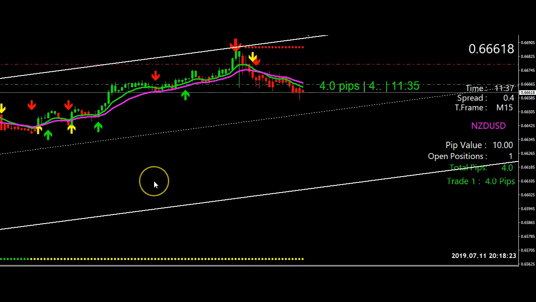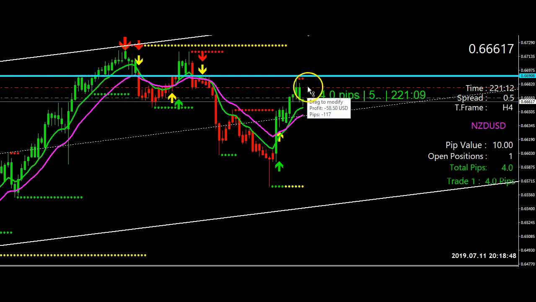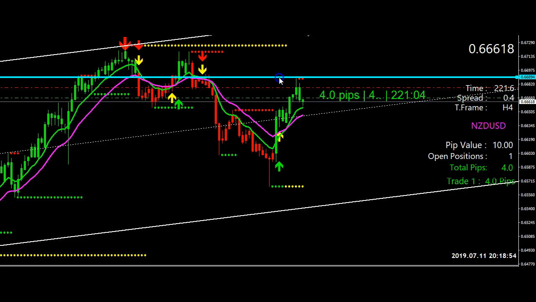You have to pay attention through this video, all the way to the end. Watch this. I'm going to go to the higher time frame and show you a mistake that you made. Here's where the trade is showing an entry, so I'm in on this candle right here. My dots show me that this is where resistance was, but also over here on the higher time frame. I'm going to draw a trend line right across so you can see this. Right about here, if I bring it down, it's in between both of these points, and you can clearly see here was the last swing high or low.